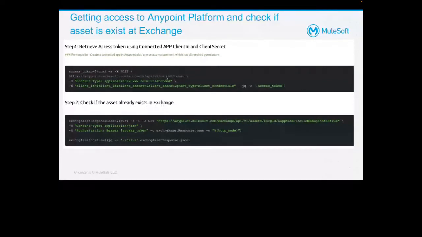So basically, if you're seeing, this is a curl command. You can use the same URL in your Postman, and you will have to pass the client ID. You see this, the client ID and the client secret along with the grant type, which is fixed, which is client credentials. And when you run that, you will get the access token.